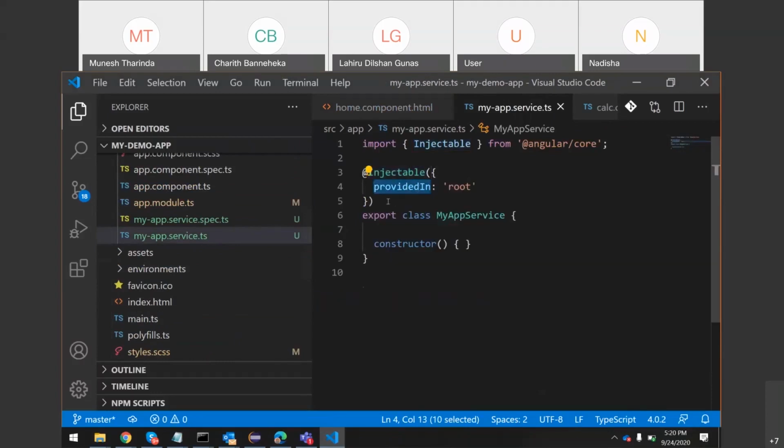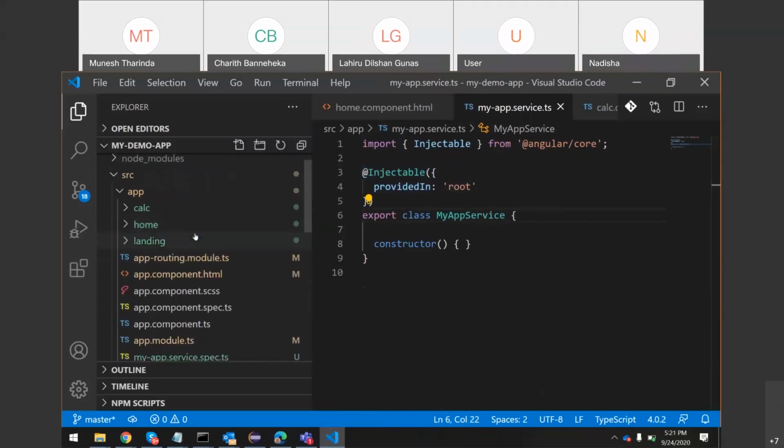If so, you don't need to define this provider in each and every component. If you don't have this, wherever you use this service, you have to define the provider inside the component decorators.